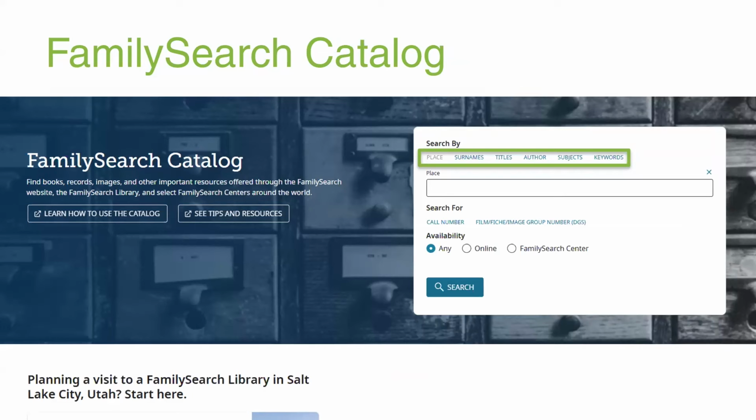And so I always love to search by place. When you're searching the catalog, I think doing locality level searches from your province, your county, your districts, and your town levels, always search at each locality level in the catalog to find what records you have available. That catalog will show you all the records that are available that are not just indexed, but it'll also show you books or microfilm that might be available in Salt Lake. So keep in mind that you can find those different call numbers and film and fiche numbers in the catalog here. So when you plan a visit to Salt Lake, you can go and find those actual holdings.